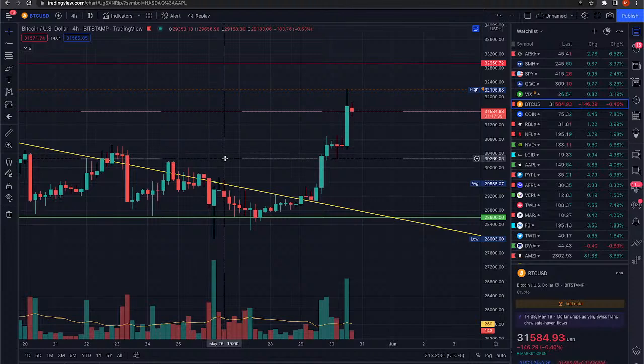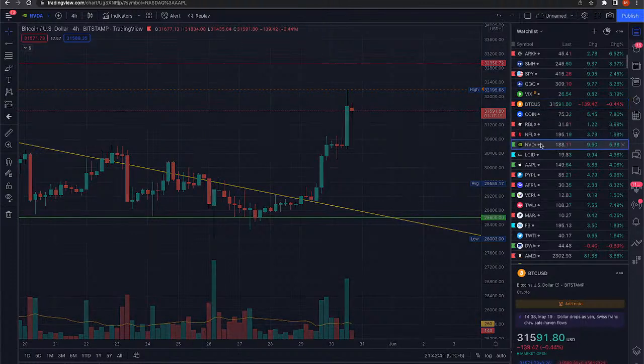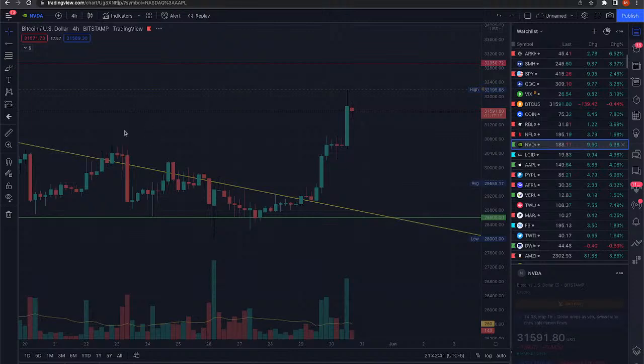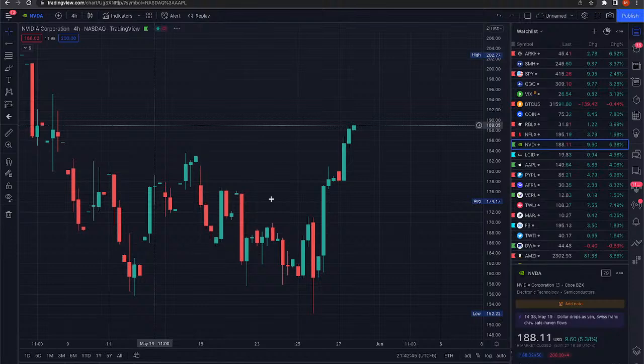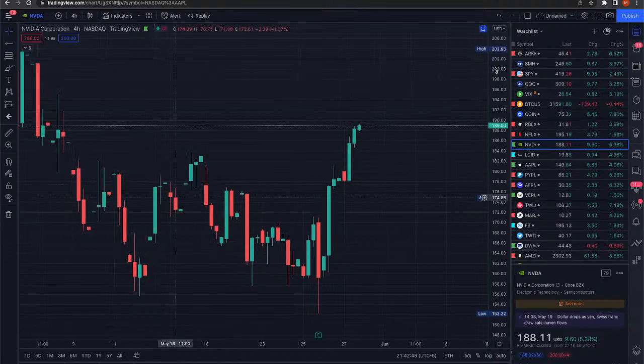Another one that we missed. So last week I kind of got bearish. I thought the bearishness might continue, but obviously was wrong on that. But there's also NVDA that I missed. The same day that I shorted QQQ, I should have got into this first, but I got a little distracted.